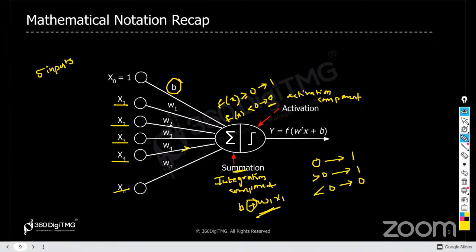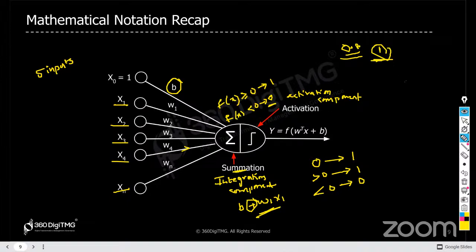For suppose, if I have found the value after finding all those things for my input values as 0.8, then obviously it is greater than 0. So the output for the activation function is 1. That is your predicted value. That is how you will do it when it comes to neural networks.